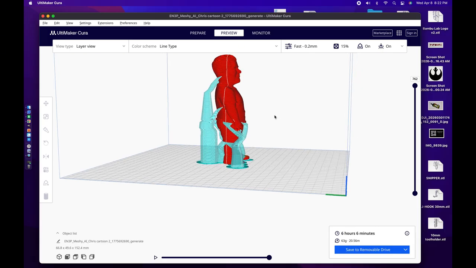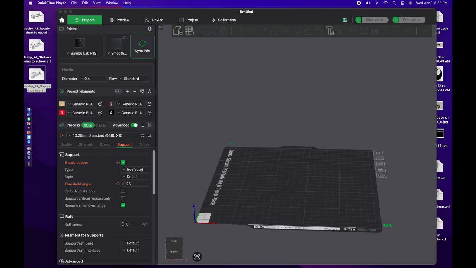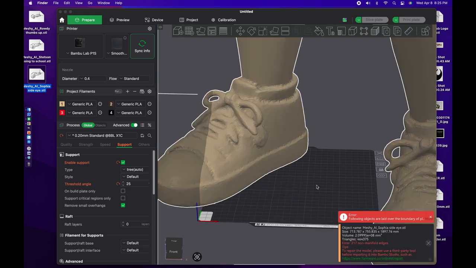And there it is, ready to print. Believe it or not, guys, I didn't want to print that model of me. It was just a sample. But I'm going to show you guys 3 models of my cousins that I did print. You probably saw the images in Meshy, and I'll show them again.